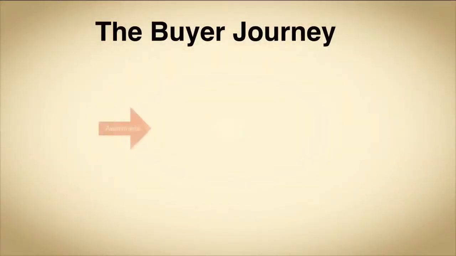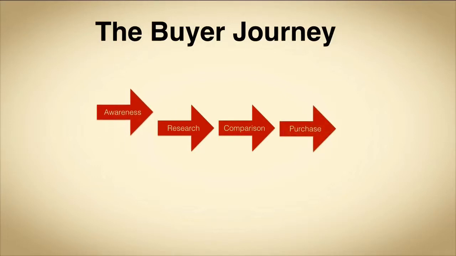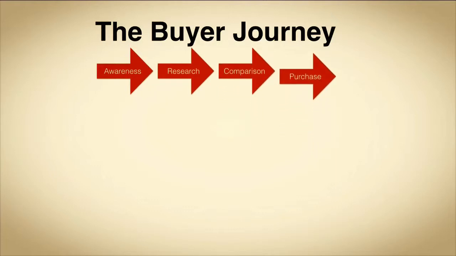What is it? The buyer journey is basically the path that a prospective customer goes through as they discover that they've got a problem, they research their needs, they compare the alternatives, and then they make a purchase. It's that ongoing process that starts with a problem and ends with a purchase. And the key point is that at every stage along the journey, the customer or the prospect has questions and they need answers before they move to the next step.